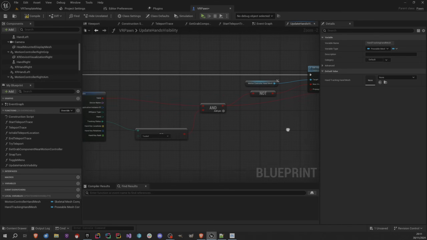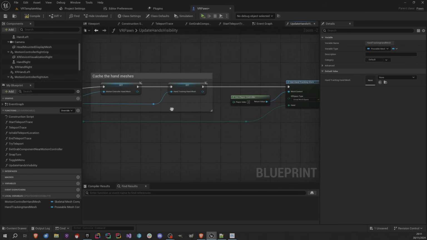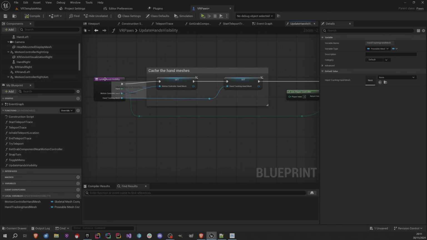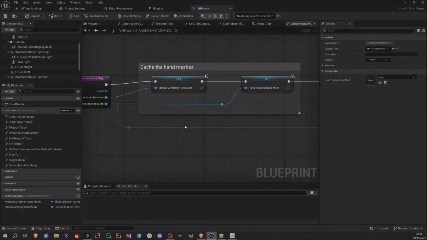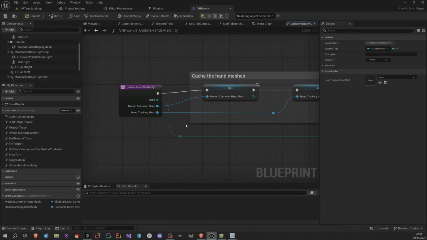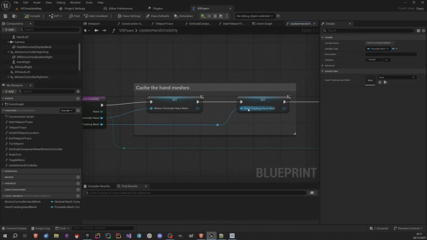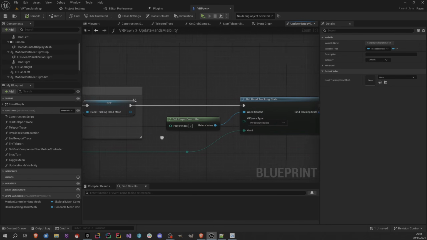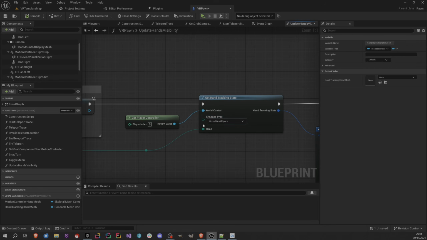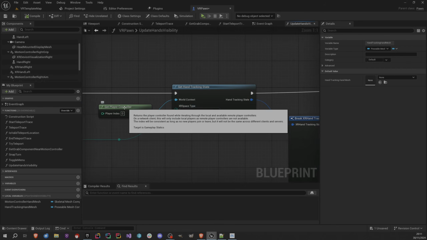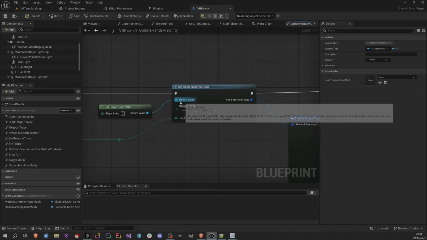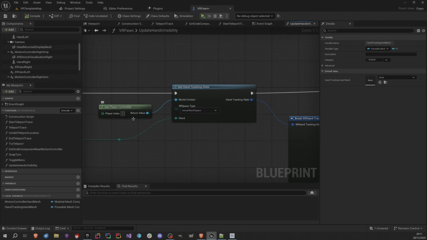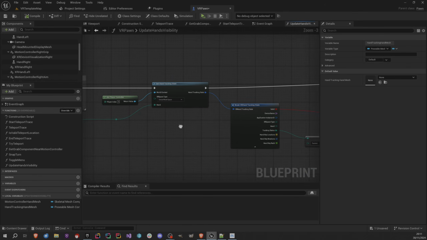So let's recap at the beginning. What we do, we say update hand visibility. We cache the two hand meshes that are input to the function, inside these two variables, motion controller hand mesh and hand tracking hand mesh. And after this caching, I'm going to get the hand tracking state. For that, I need to specify a world context, which, as I said, get player controller is going to work.